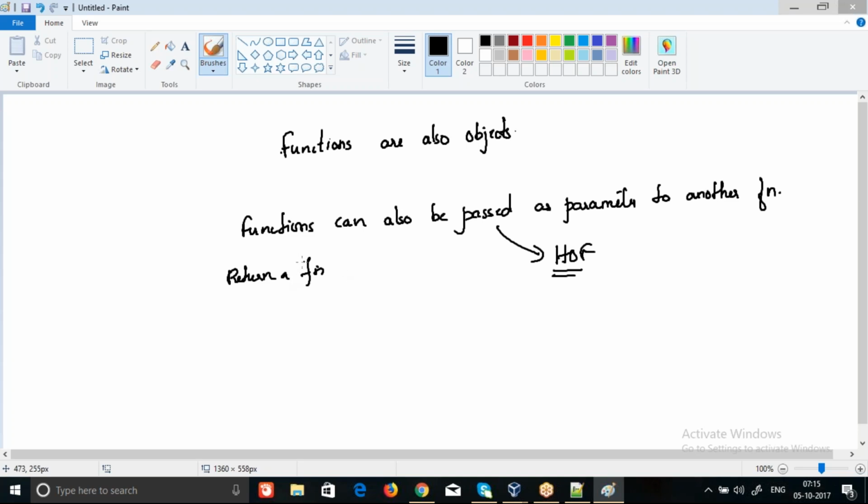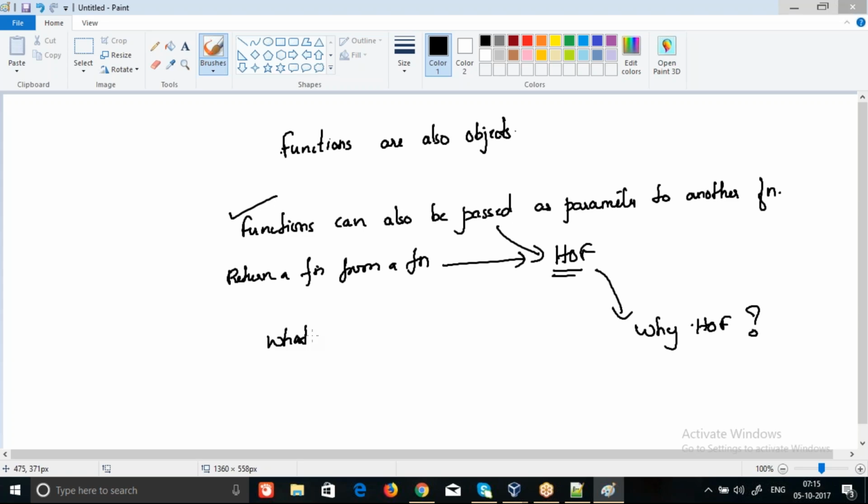But mainly our concern is the first one. And why do we need higher order functions? Why is a higher order function required? All these questions we will answer, but first we'll start with how to represent a function object.